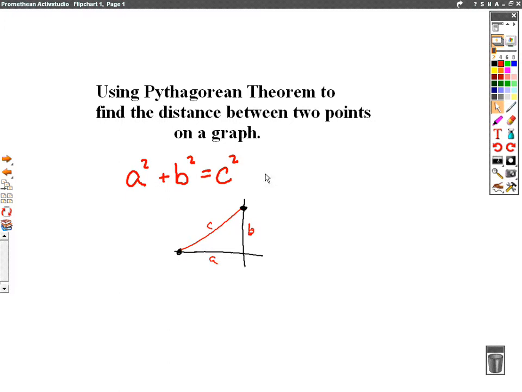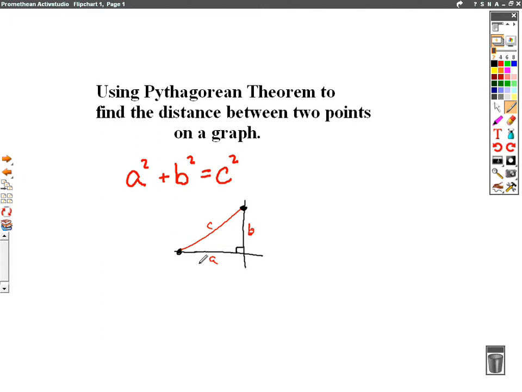And what you've got to understand is you can have 2 points plotted, similar to this black point right here and that black point. The distance that we're trying to find is going to be the red line right here. It's not curved, it's straight. So that distance between the 2 points is actually the value of c, okay? Because every single time that I set these things up, I will create a right angle right here. So the value of c is going to be the distance in between those 2 points.